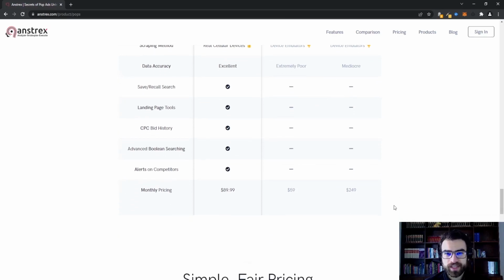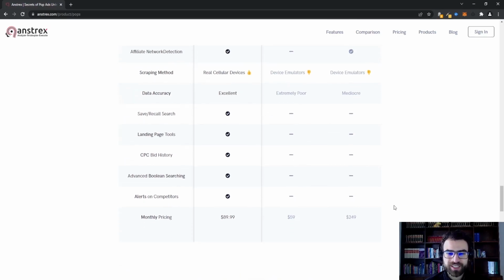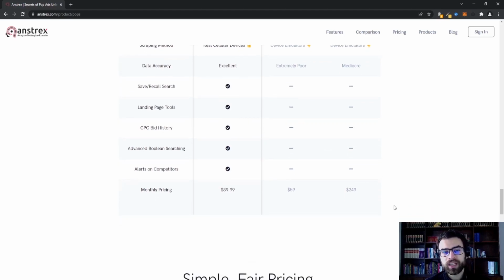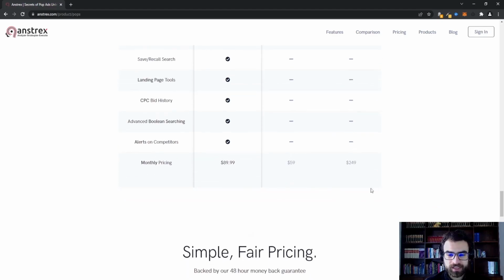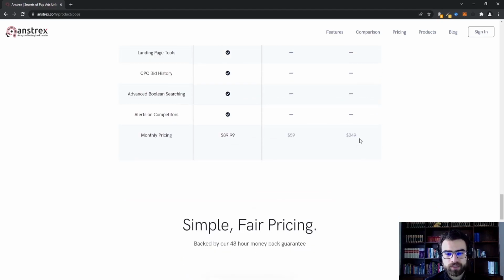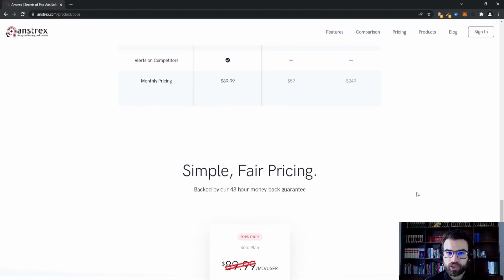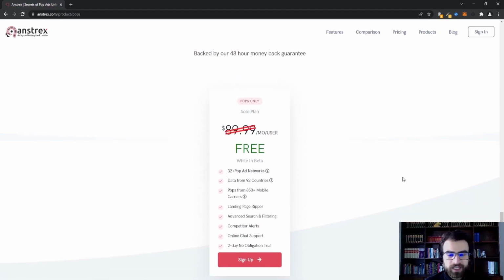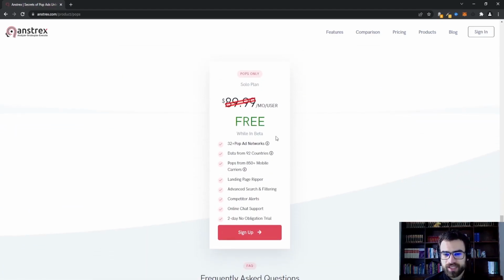Adplexity is the most expensive option and Anstrex is usually in the middle with a good set of features, and as you can see the cheapest one is actually SpyPush, which is not as great as Adplexity or Anstrex, but it is an option nonetheless. And of course Adplexity is a bit expensive. They do have a pretty good user interface, but they don't have a landing page ripper or builder such as Anstrex. And as you can see, as of right now it costs absolutely nothing because the software is in beta.